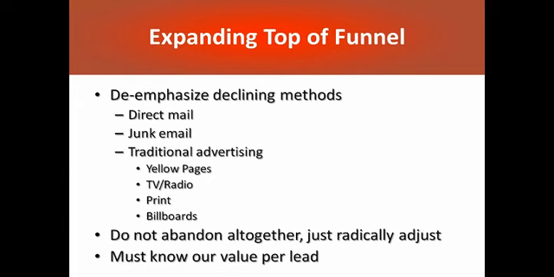But typically, the methods that are not working as well as they used to are the older ones, the tried and true ones from the 50s, 60s, 70s, and 80s. Things like direct mail continue to work worse. Anything that is junky, junk email, junk mail, and what junk means is no permission. If they don't want what you have, and I don't mean they should want. Oh, well, people that have 20-year-old houses need new windows, so they should want our coupon.